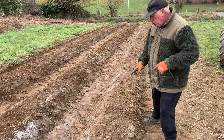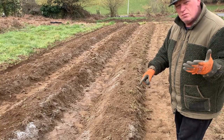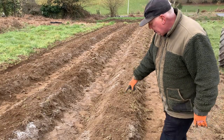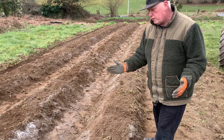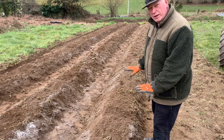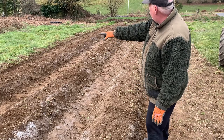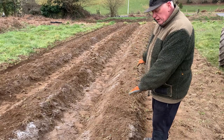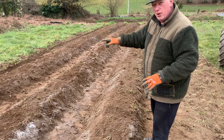And the reason is, if you look at this bed here, I raked this literally 15 minutes ago, and it's gone light. It's where it's drying out. The wind's blowing over the top of it and it's drying that out and it's turned it into a dust. Same with this one here. Now that one's a bit darker. So you can see the slightly lighter, darker. And that's because I've done that one just now, all right?